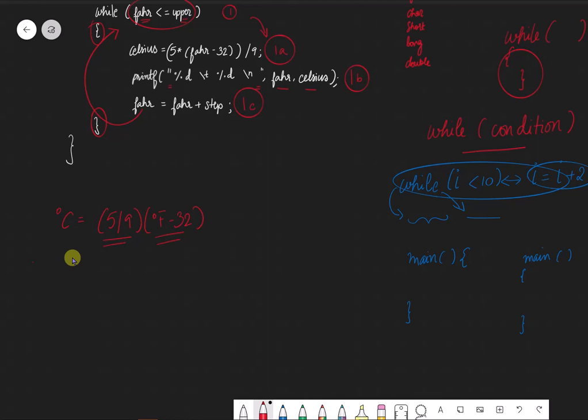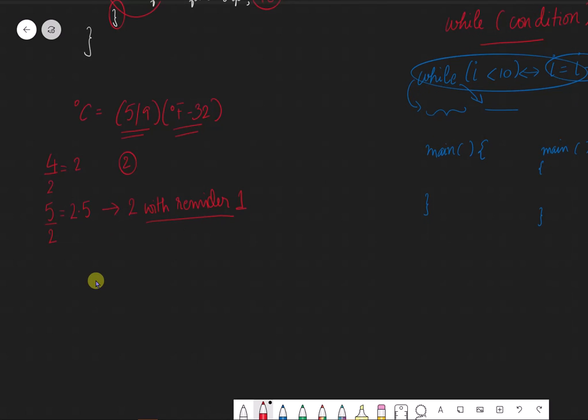But what they are trying to explain is 4 divided by 2 for a human is 2, and for a computer integer computation also it is true. But then 5 by 2 for a human is 2.5. But in integer calculation in a computer it shows 2 with a remainder. This part of the answer is not shown in the result. You rather have to get it manually by writing 5 modulus operator 2, which gives us the answer 1. So since we only get the quotient part of the answer, if we write 5 by 9, it is 0 with the remainder 5.